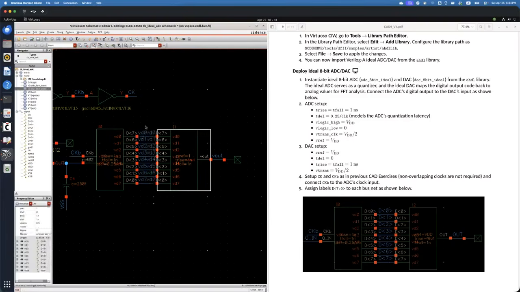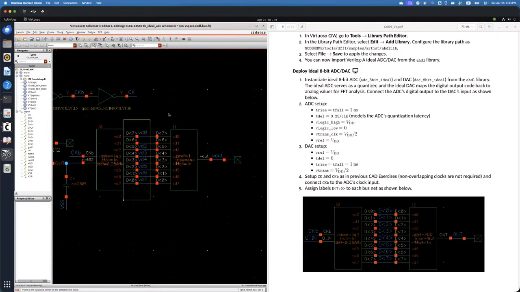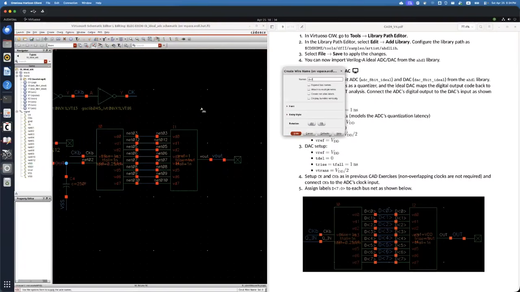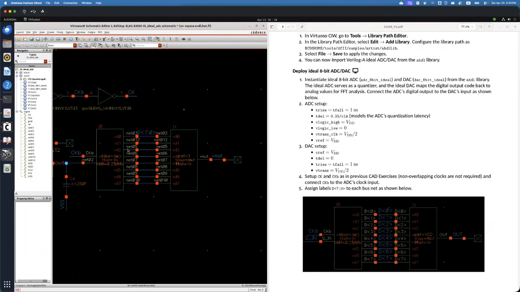Let's move it. So if you don't enable this expand bus names, then the only thing you can do is this way. Of course, this doesn't make sense, because this VD0 individual wire only means that we are assigning only one bit per each bus.